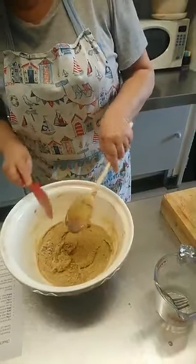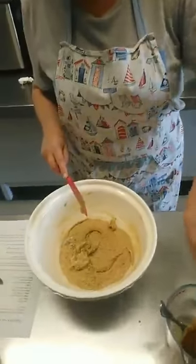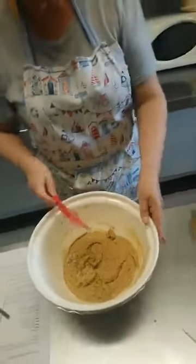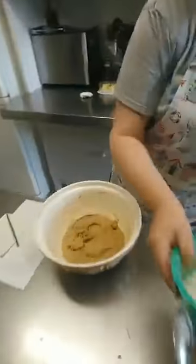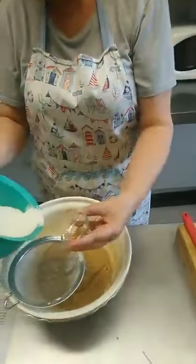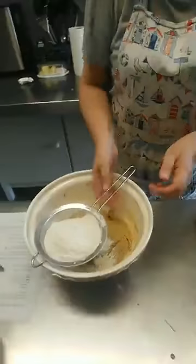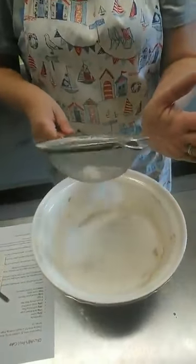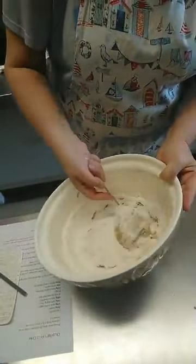I'm getting rid of my wooden spoon now. Because we're at the stage where we fold in the flour and the mixed spice — that's a teaspoon of mixed spice. Flour's going in — sieve it again — and then it's the folding figure-of-eight motion that you want. If this mixture's a bit firm, don't worry, because we've got some liquid to add in a moment.